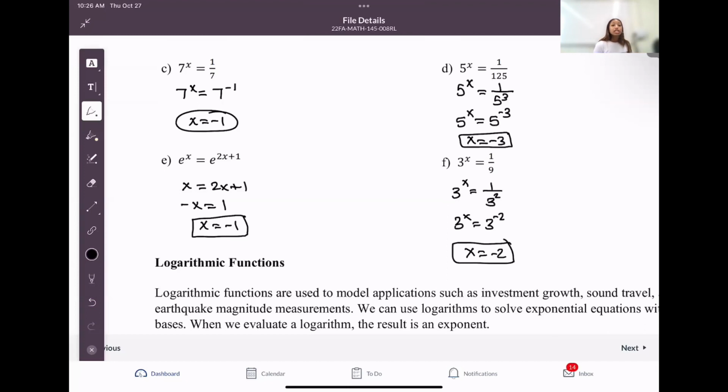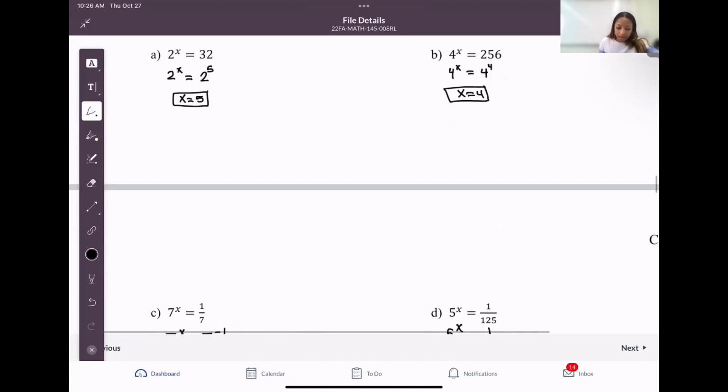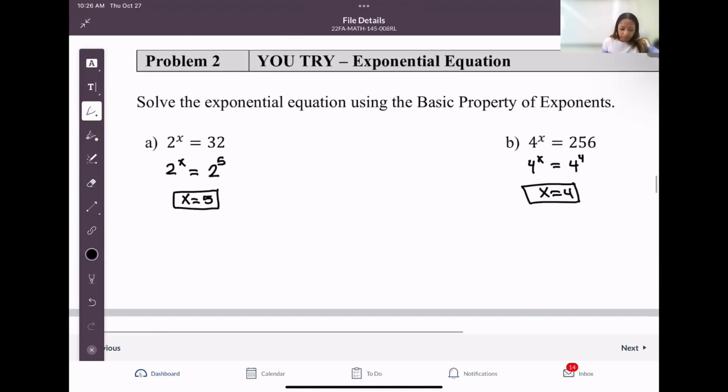All right, so these are exponential expressions that are actually set up very nice for us. The left-hand side and the right-hand side work out perfectly so that they can both be written as the same base. In real life, however, that does not happen very often. Even if we take any of these problems, let's go back up to the first one, one of the easiest ones. If I change this problem just a little bit, I won't be able to solve it using this method.